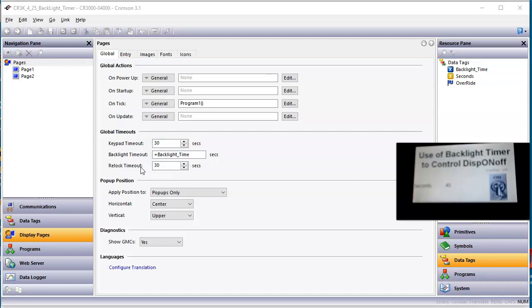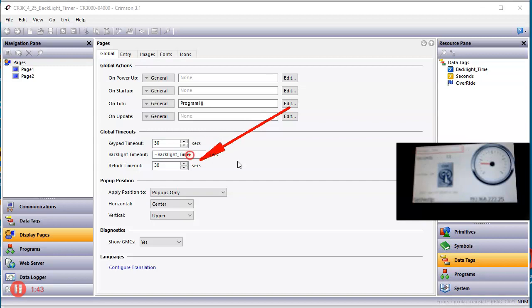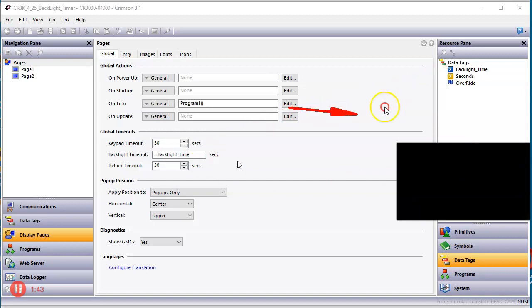But anyway, I got to thinking about that. I said, wait a minute. I can put a 0 in here to turn off this feature, but I can also put a variable or a tag to make it an adjustable timeout. Then after some amount of time, I could turn it off and leave it off until some later time that I take this back to a 0 value. So if you look right here, I've got a tag called Backlight Time. All I did was create a tag and drag it in here.